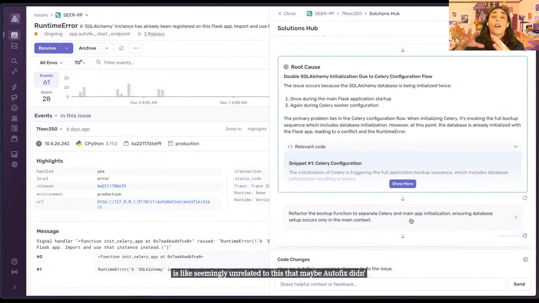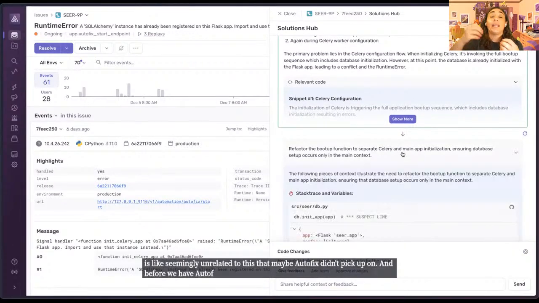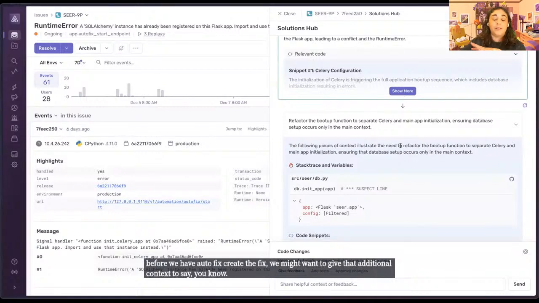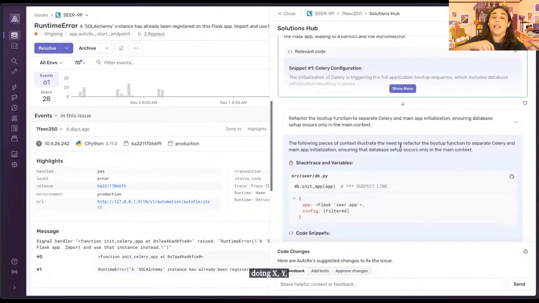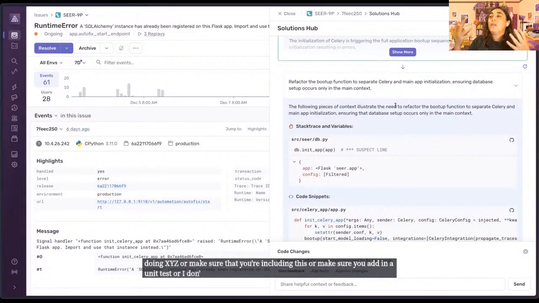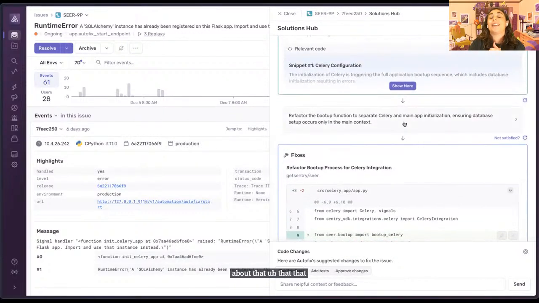Before we have Autofix create the fix, we might want to give that additional context, to say, make sure that this isn't doing XYZ, or make sure that you're including this, or make sure you add in a unit test, something like that, where we just want to give that additional information about that potential fix before we even get to that point. So then we don't have to spend as much time fixing the fix, right?